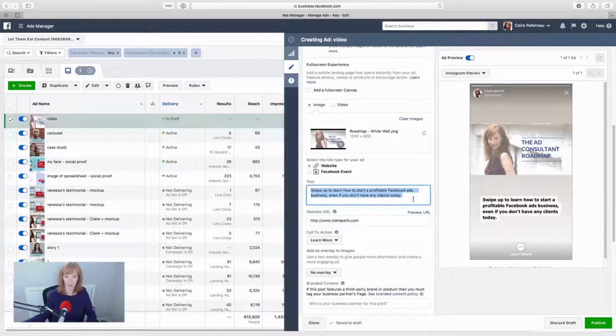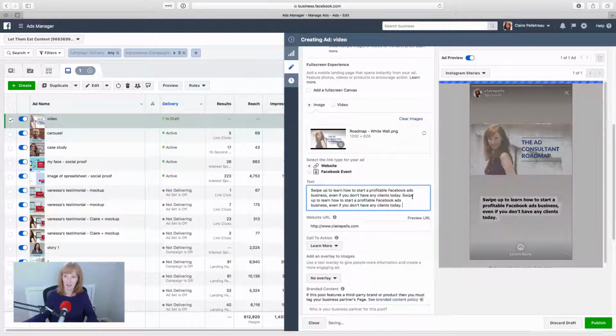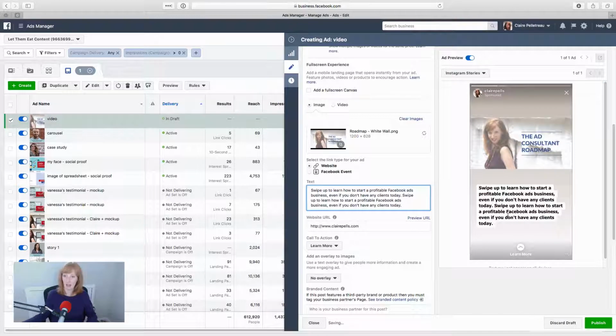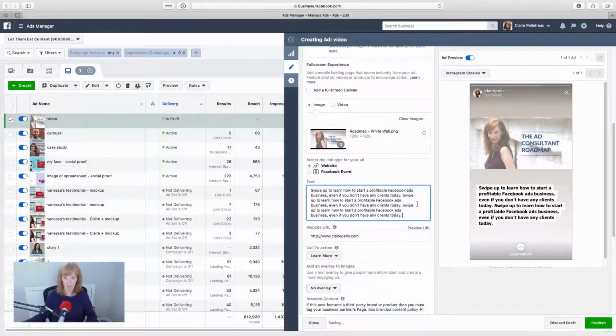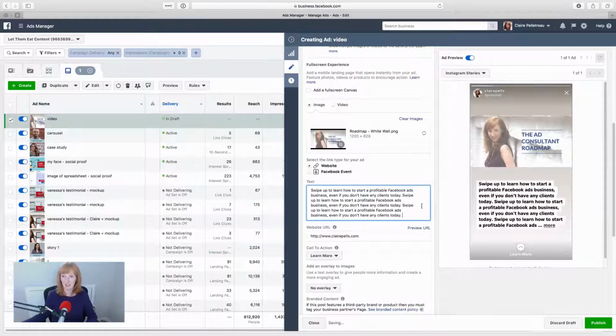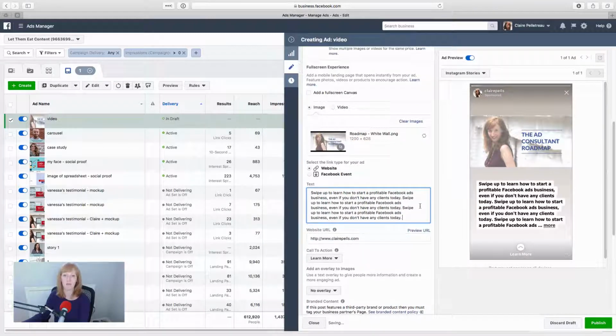For example, I'm just going to copy paste this again. And because I'm using a not very tall image, I do have some more space, but if I paste it again, oh, interesting. Okay, so it used to just be that your ad text would disappear. This is a totally new change, maybe even this week. But you don't want that. You want your copy to end right where people can read the whole thing.